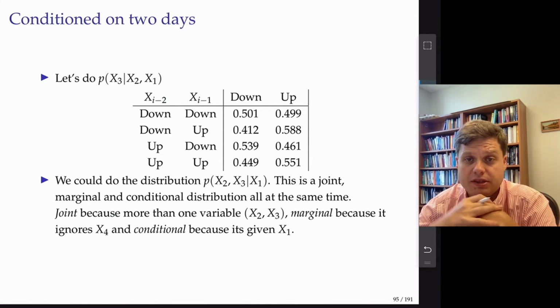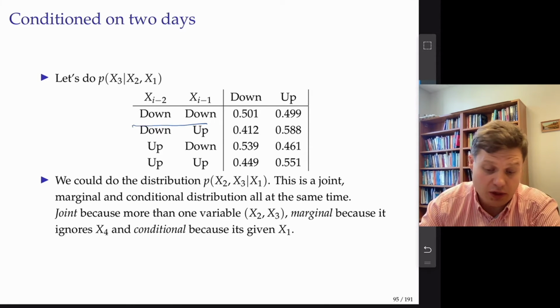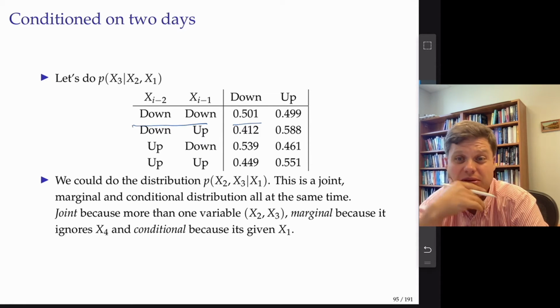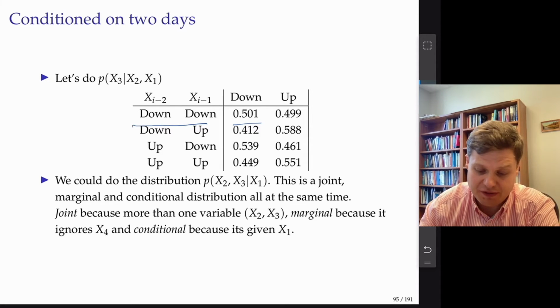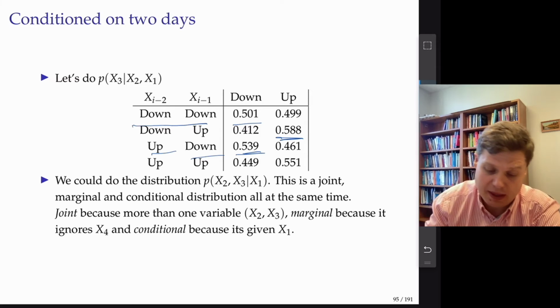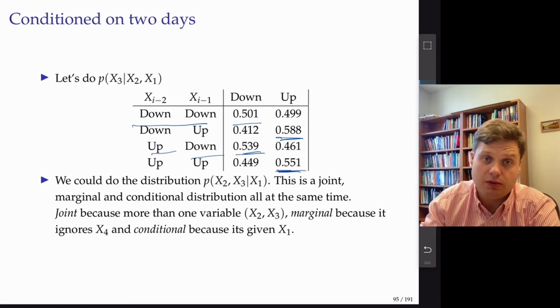So there are at least some local trends in the market. And what happens if we look at the two previous days? If you have two down days, then the third day is about 50%, so it's almost 50-50. Now the trend seems to be disappearing. If you have down, up, then most likely it's going to be up. If you have up, down, then most likely it's going to be down again. And up, up is most likely to be followed by an up day. So here the relationship looks stronger compared to the two down days.